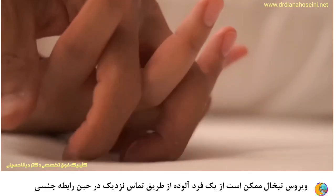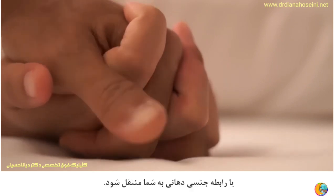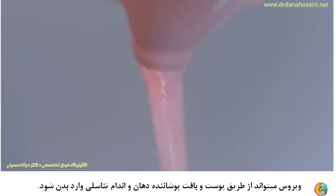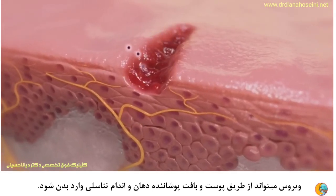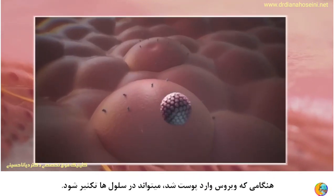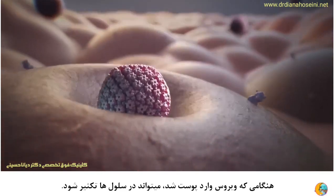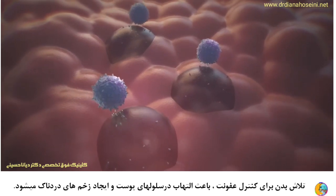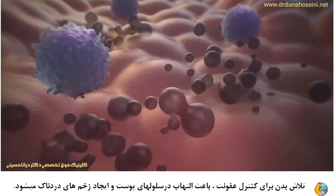You can catch the herpes virus from an infected person through close personal contact during genital or oral sex. The virus can enter your body through a break in your skin, or through the tissue that lines many of your body cavities, including the tissue lining your mouth and genitals. Once inside the skin, the virus can multiply within your cells, damaging them and inflaming your skin, causing painful sores as your body tries to control the infection.